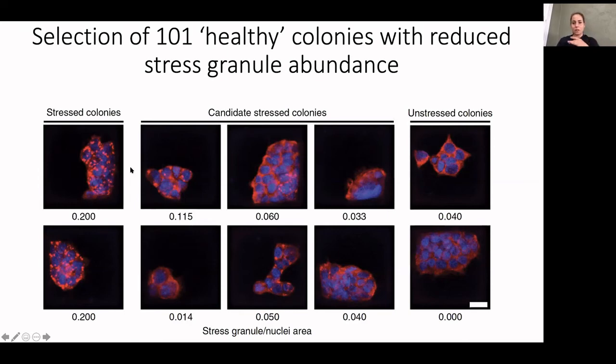So we imaged at a little bit lower resolution to be able to image faster. And at that resolution that we chose, we could see diffuse versus puncta or not. But I think in order to actually quantify the total number of granules, we needed to go at a little bit higher resolution, which we didn't do for the screen.